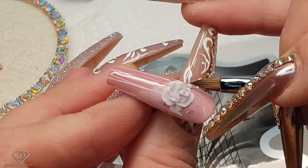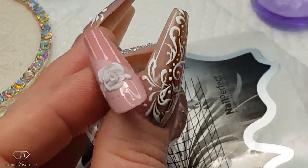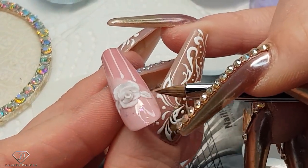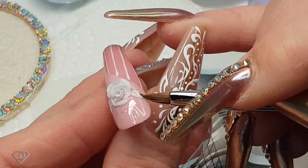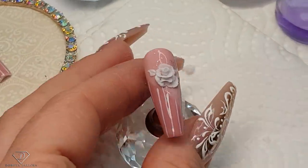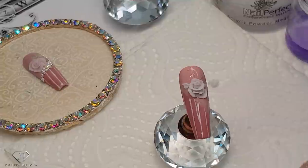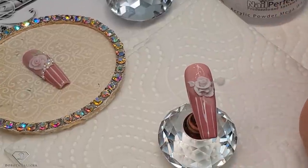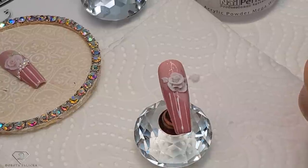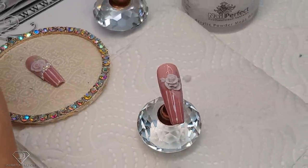Let me do one more leaf in here. I mean, obviously this is still kind of basic stuff. Okay, that's plenty. So we can move on into the next part because it looks a bit sad and we don't want sad flowers.